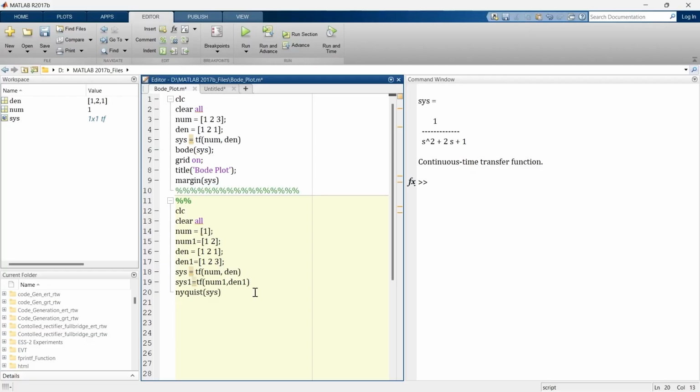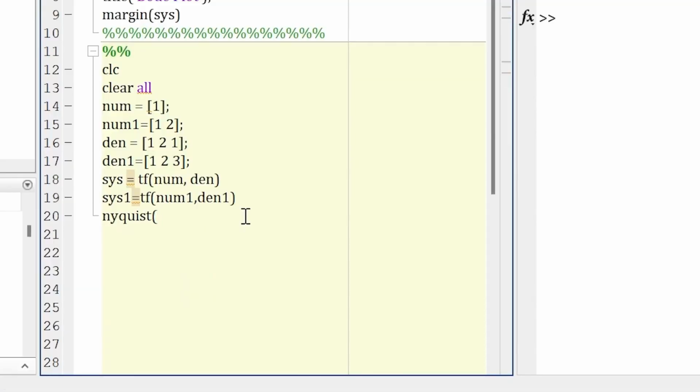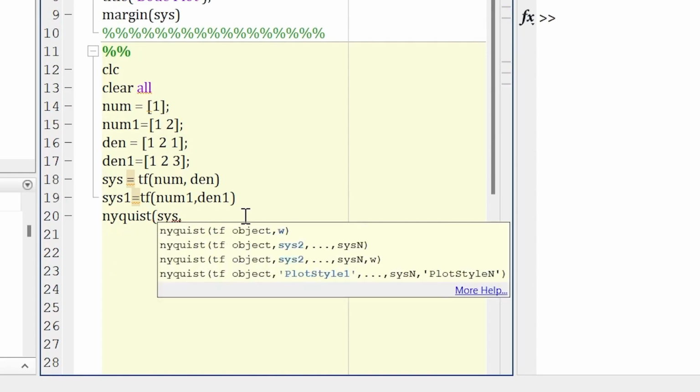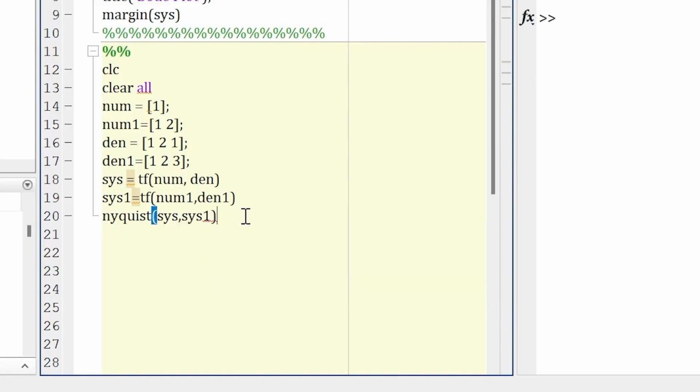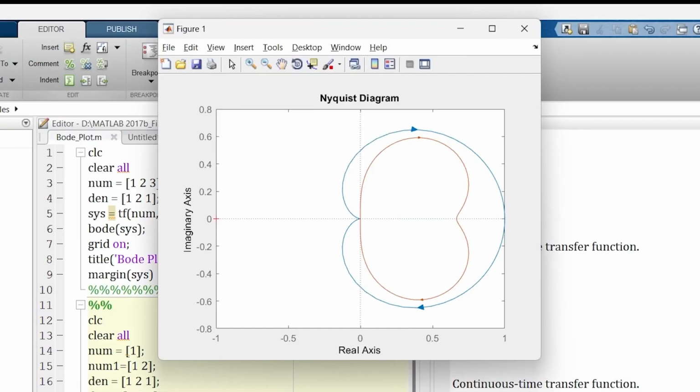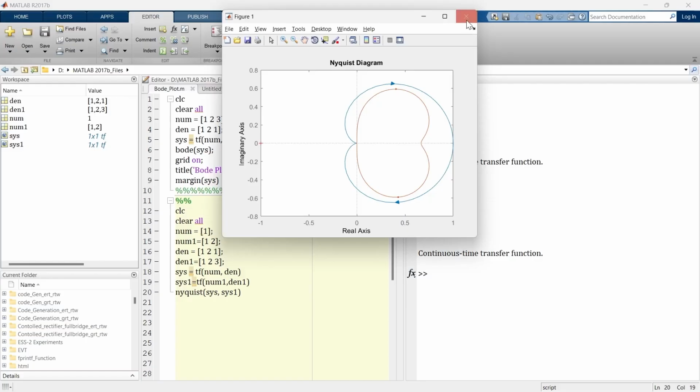Now in order to have multiple transfer functions in one figure, you're supposed to add it over here. When you write nyquist, it will ask you to write the transfer function. So here it is the first transfer function, the first system, and then it asks to write the second system. So here we'll write sys1, bracket over, and now let's run.